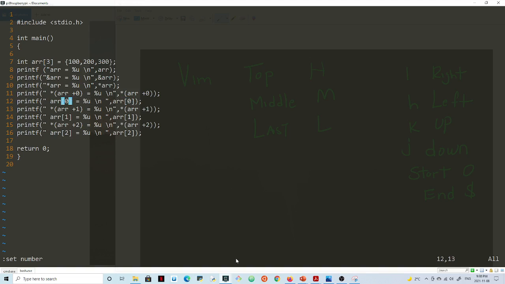So let us say I'm there and I want to go to the starting of line 12. So I hit colon 0, enter, starting of the line. I want to go back to the end of the line, shift and the $ sign, I'm at the end of the line.